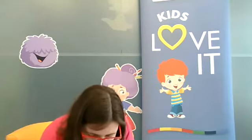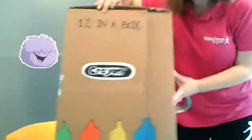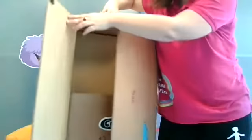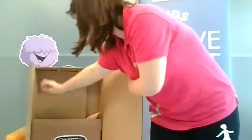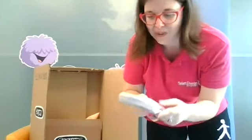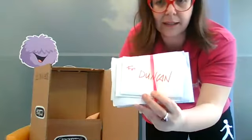Great. So one day, Duncan went to school and he decided to color. So he went and took his crayon box. Can you see the crayon box? He opened it and the box was empty. Empty? Totally empty? Okay, okay. No, there was a stack of cards with his name on it. Duncan. Wow, really mysterious. So what did he do?